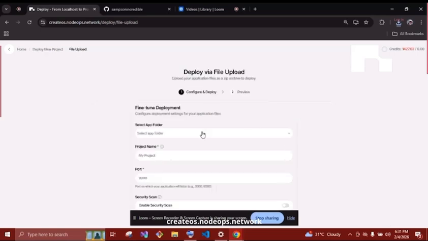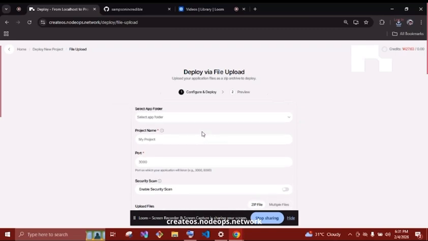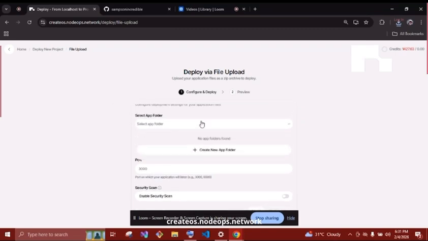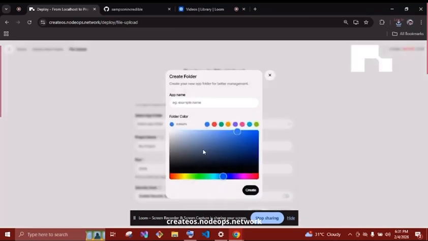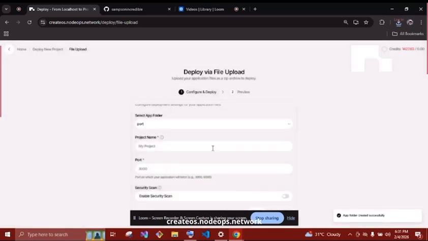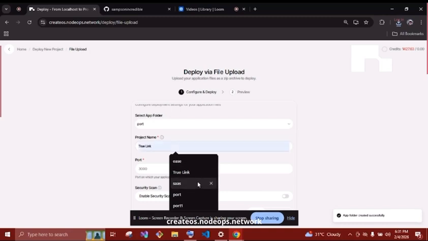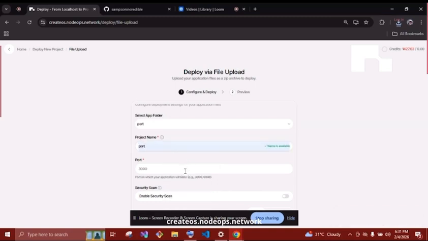All right, so you have all of these deployment options, but we're going to go ahead and upload, and let's just configure a few things. Create a folder. These are pretty easy steps. I'm just creating a folder here, and I'm going to name it any random thing just to get this over with. These are some of my funny previous folder names. I'm just going to pick one of those.